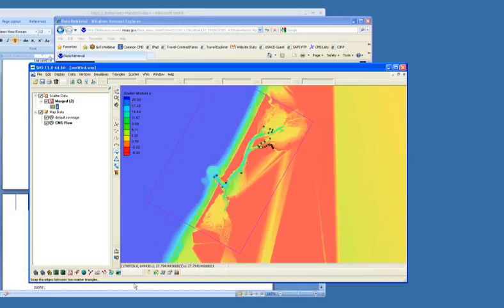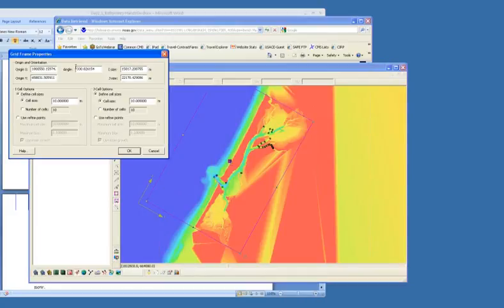In your notes, it has the grid frame properties. The page numbers aren't on here, but it's figure 4, and there are some values that were entered. If you want to mimic that exactly, we can go back and select this grid frame and change these values to match what is shown in the actual dialog. So let's just do that real quick. For the origin X, it has 180,890, and then the origin Y was 657,050. And I'm just going through each one of these blanks and entering the value, and you can just follow on and do this if you want to work with this later on your own time.